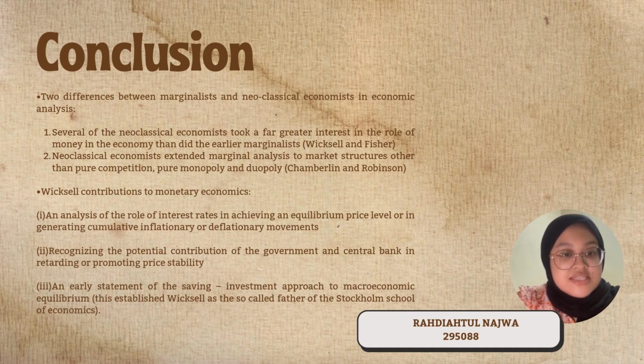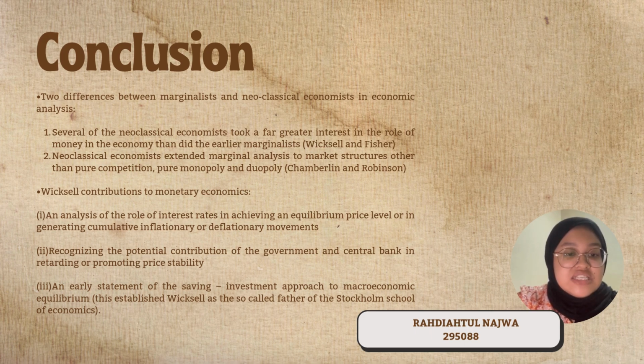Conclusion. Two differences between marginalist and neoclassical economists in economic analysis. First, several of the neoclassical economists took a far greater interest in the role of money in the economy than did the earlier marginalists, Wicksell and Fisher. Second, neoclassical economists extended marginal analysis to market structures other than pure competition: pure monopoly and duopoly, Chamberlin and Robinson. Wicksell's contribution to monetary economics.